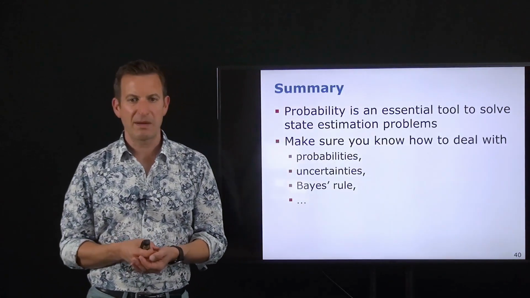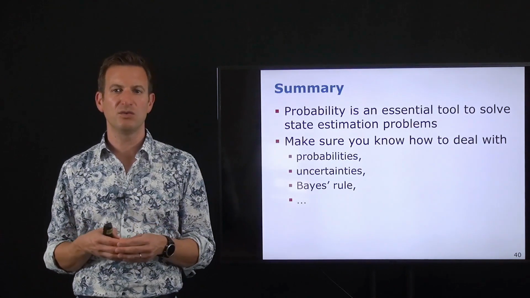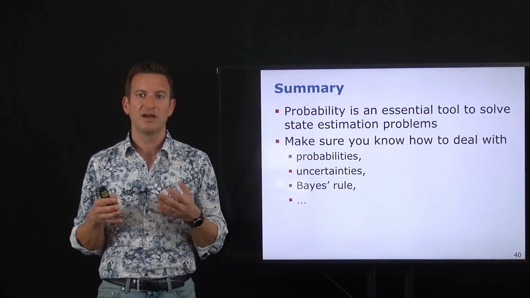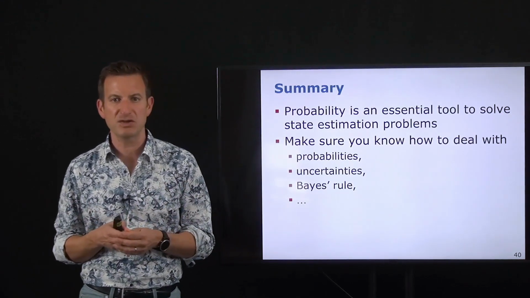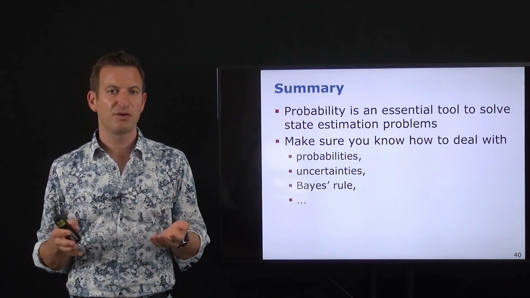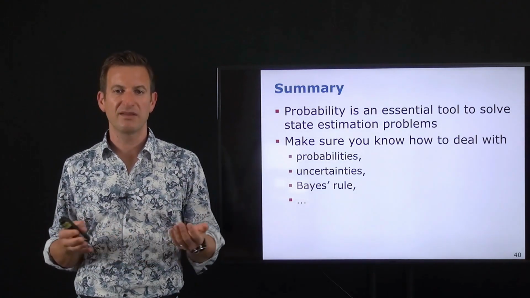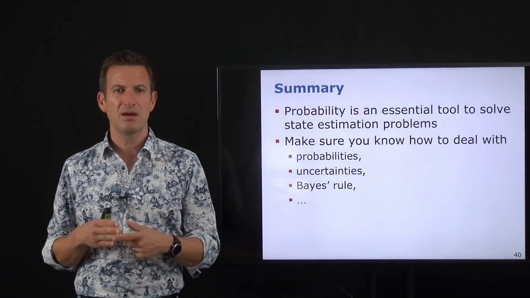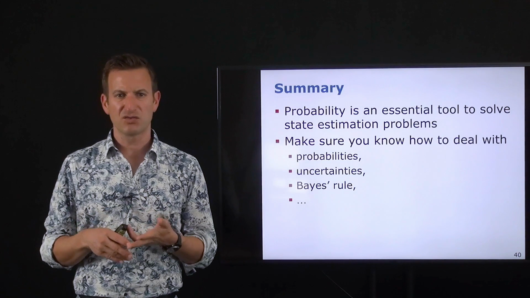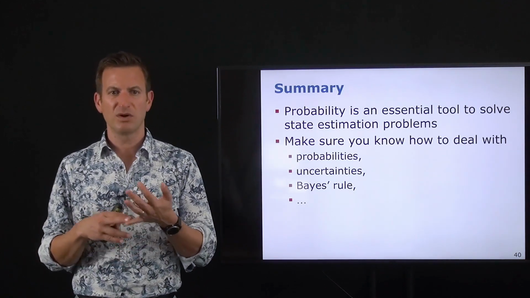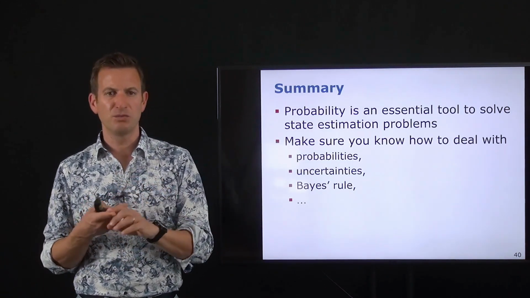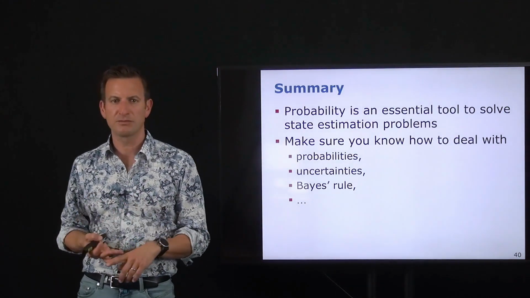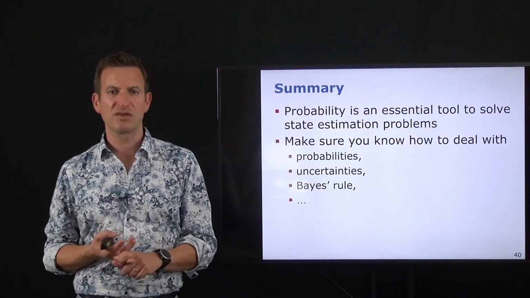To sum up this first part, what we have looked into is that probability theory is an essential tool that we use to solve a lot of state estimation problems. In these first 40 minutes, what we have done so far was to introduce what a probability means, what uncertainty is, what Bayes' rule is, what conditional independence is, what independence in general is, how to compute basic probabilities, at least for the discrete case, what marginalization is, what the law of total probability is, and that probability distributions must sum up to 1.